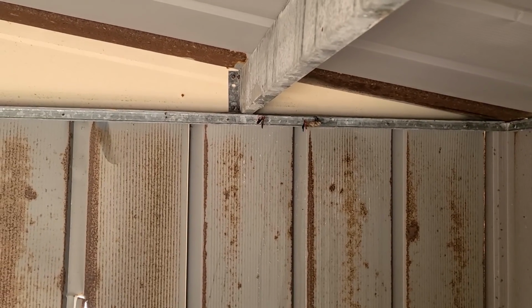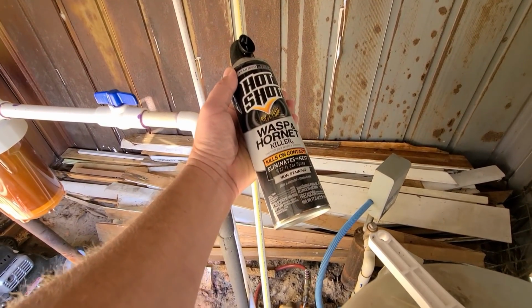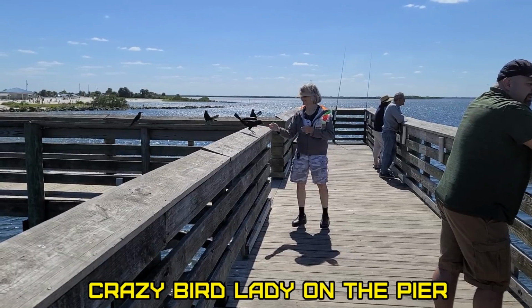What in the heck is with this new bee spray? It doesn't kill them. I don't get it. Carburetor cleaner. That's what you need. 346 minutes later.